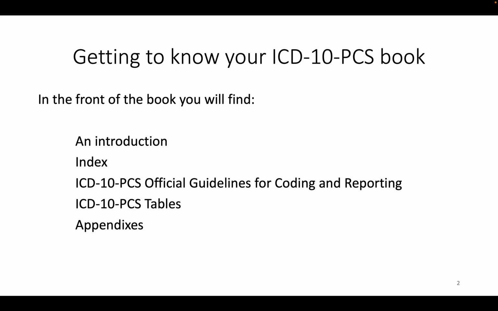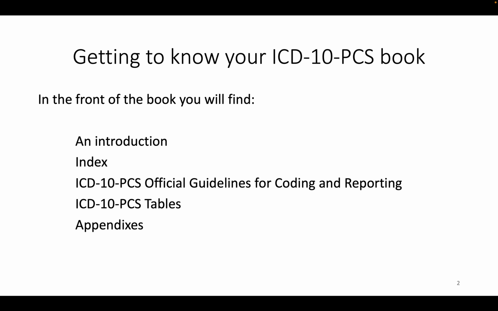First, let's look at your books. If you have your book handy, go ahead and get it out. In the front of your book, you will find an introduction, an index, ICD-10-PCS official guidelines for coding and reporting, ICD-10-PCS tables, and appendixes. The introduction is very important as it tells you who and why the procedure codes were developed. This section is often on certification tests. Hint, hint. The PCS book does not have a tabular section, but it does have an index.